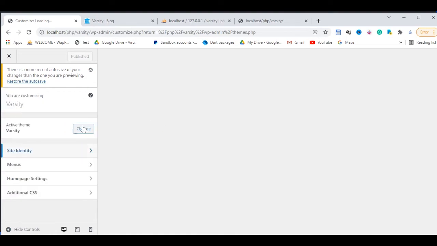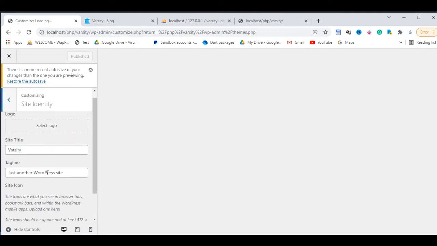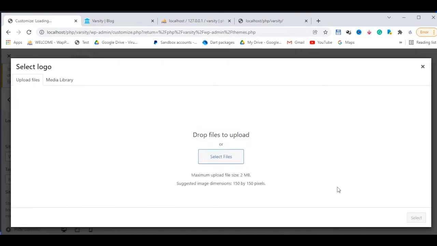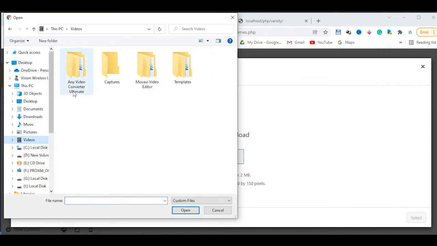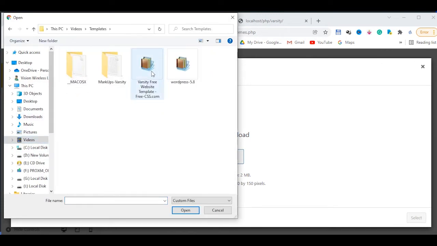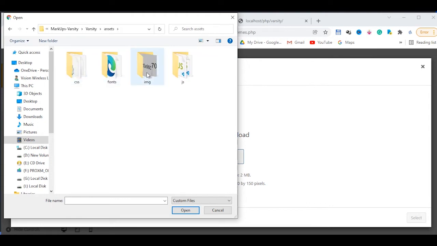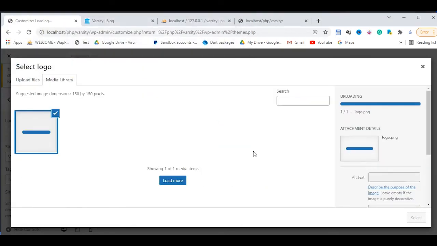So that's it. So let's set up the favicon and the site logo. So if we go here, so we go to templates, then we go to images, then here we have our site logo.